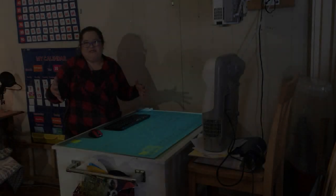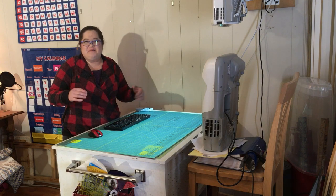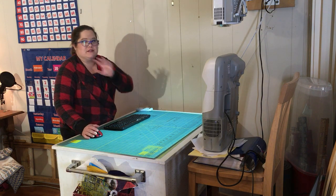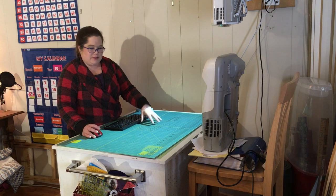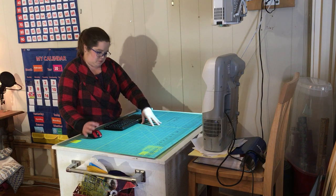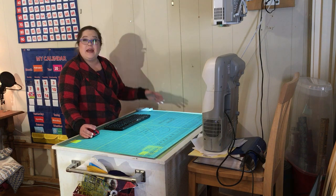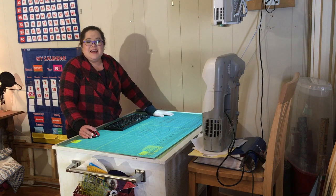Okay, so now we're at the fun part, right? We're at cutting out a pattern. Now, I know from my last calibration step that I need to change my zoom percentage to 30.1%. So before I do anything else, that's what I'm gonna do. Okay, so now I'm ready to cut.